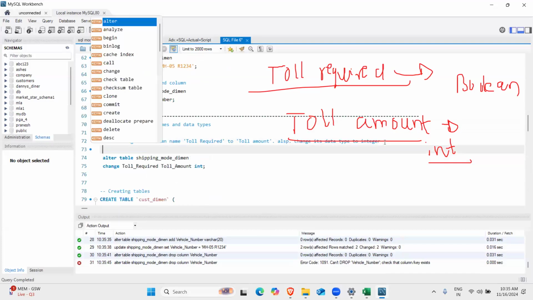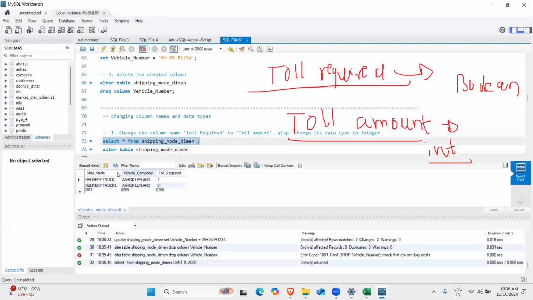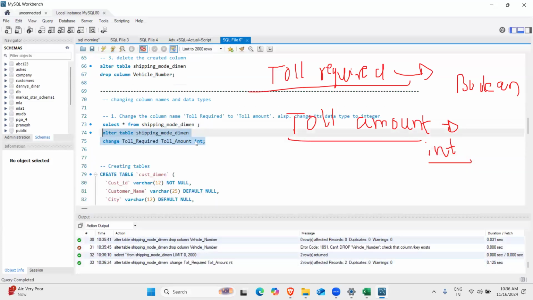Okay, let us check select star from shipping underscore mode dimension. Let us see all the records from this table. So we have vehicle company, toll required, change toll required, toll amount, integer. Why is it not giving us the answer then? Now it is okay.